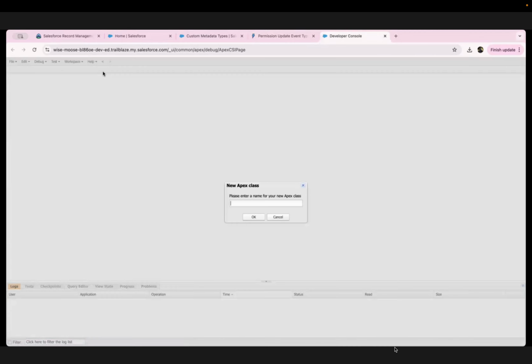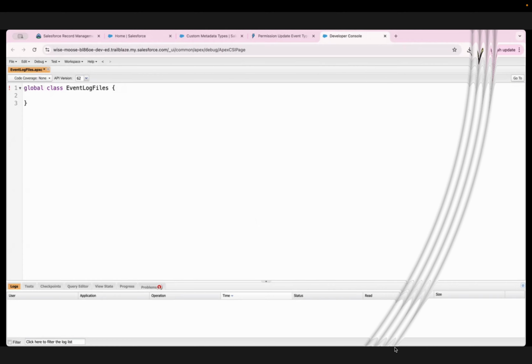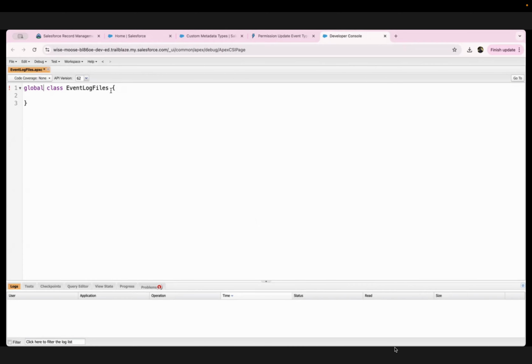Let's name it event log file. So this is the class. As we know, we have to follow the syntax for a batch class. I'm going to convert this class into a batch class.